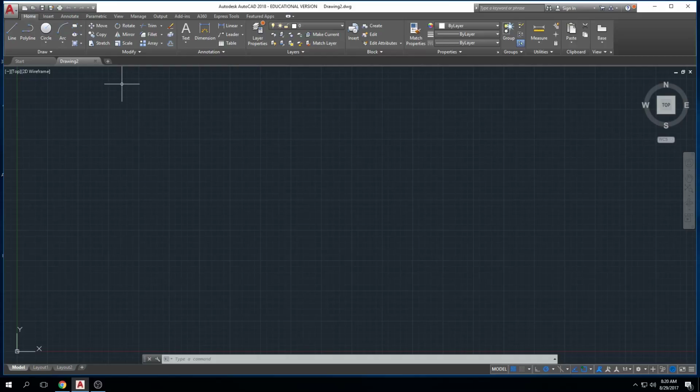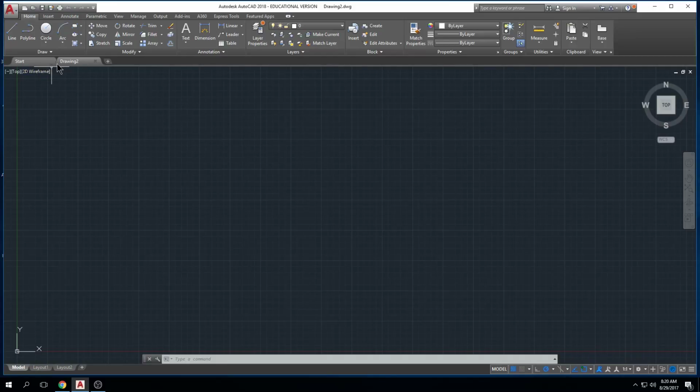We'll get into some of the ways to enter commands in AutoCAD, but I also like to navigate a lot with my hands. So instead of taking my mouse all the way up to the top of my screen, away from my drawing here, I like to be able to switch back and forth and enter commands with my keyboard.